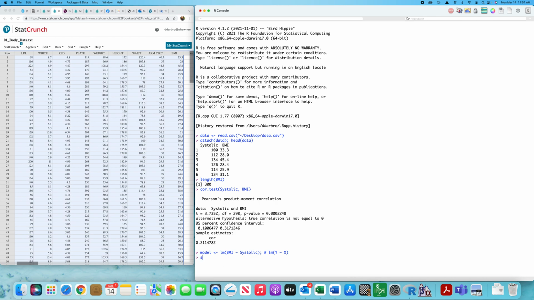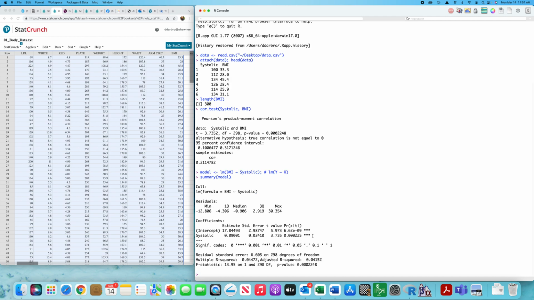All right. So if we get our model, then we have the summary of our model, and you get all kinds of cool stuff. You get residual diagnostics, you get your B0, you get your standard error for the B0, you get your test statistic for the B0, and you get your probability or your p-value. Systolic, this would be the beta 1, right? So the estimate of beta 1. So B1 is 0.09, standard error, and the t-value and test statistic. I'm sorry, the p-value, the test statistic and the p-value are given there. And then you come down here, you get your R squared. Remember, R squared gives us the percentage of variance in Y that's explained by the regression on X, and gives you some cool stuff.